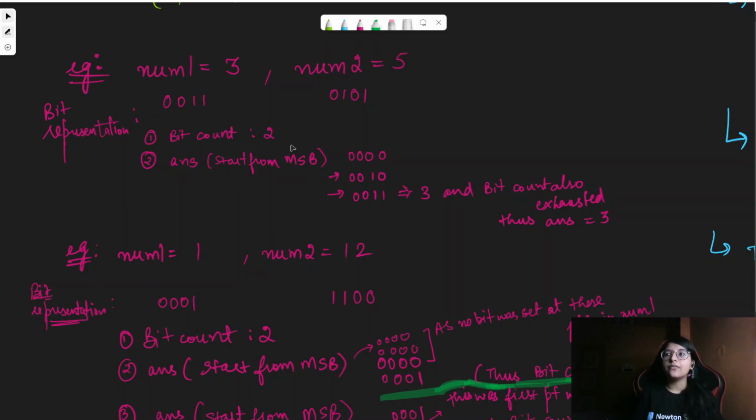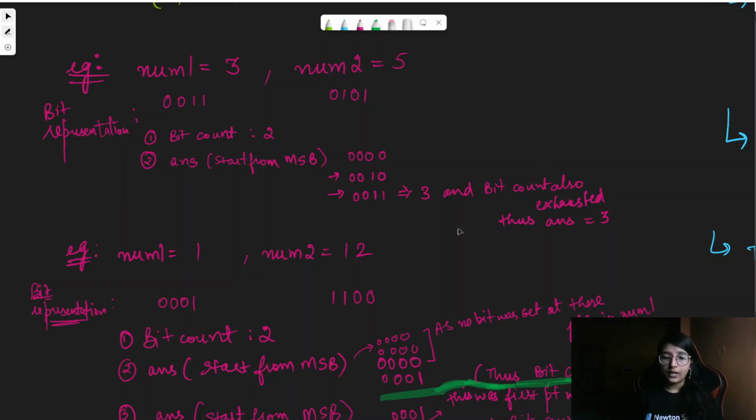And the answer, if we start from the MSB, first thing is that earlier it would be all 0, right? Then we start setting; we first check this point, then this point, then this point. Here we figure out that there is one bit set, right? So we set this bit and the other bit is 0. Until now, our bit count goes from 2 to 1. And then we go ahead and check that now there is one more bit which is set in our nums1. So we will be setting that bit which was still left. And now it ultimately becomes 3, because at this point the bit count is also exhausted. So our answer here comes out to be 3.